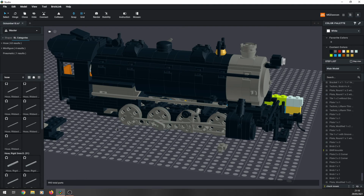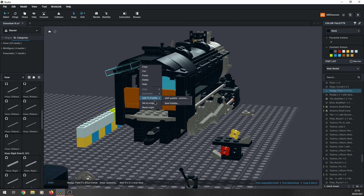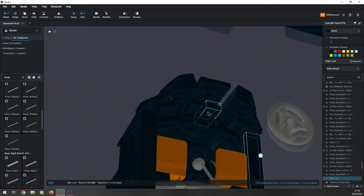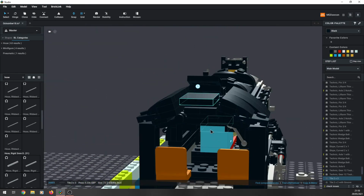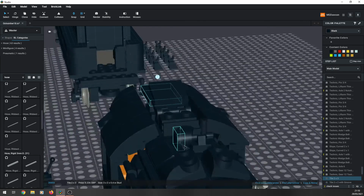The other thing I've really done is thin out the cab a bit. The reason for that is partially just an appearance thing. So effectively what I've been doing is shrinking what's actually here. I've been able to shrink down the cab a little bit, so it's a bit thinner at this end. It's not just a big chunky bit, this central bit's a bit thinner. But that's a reasonably good arch, so I'm not too bothered about changing it too much after this point, but I do want to try and fill it in.